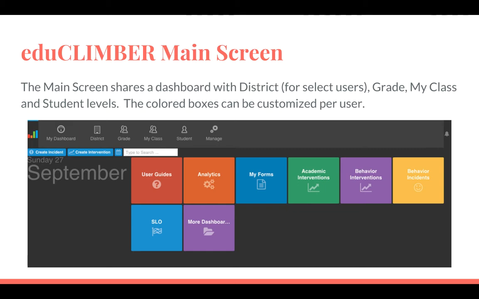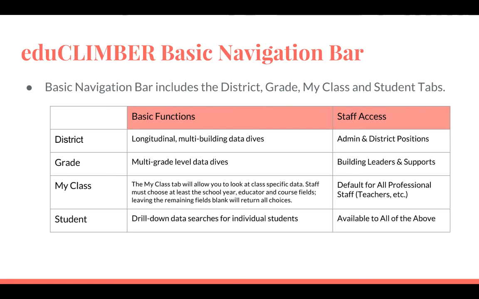Once logged into eduCLIMBER, you will see your home page. The main screen shares a dashboard with district for select users, grade, my class, and student levels. The colored boxes can be customized per user. The basic navigation bar includes district, grade, my class, and student tabs. The following table shows the basic functions and staff access to the various levels.